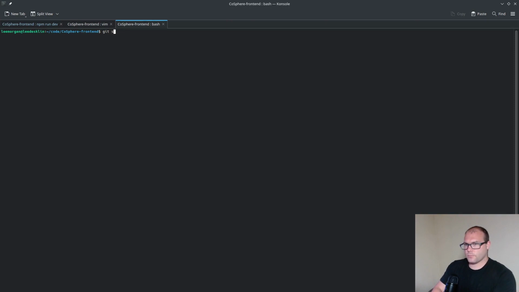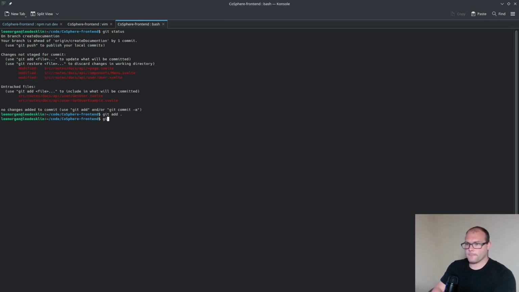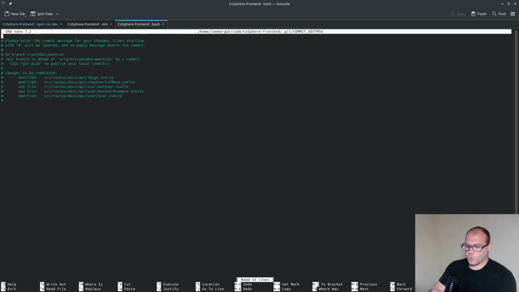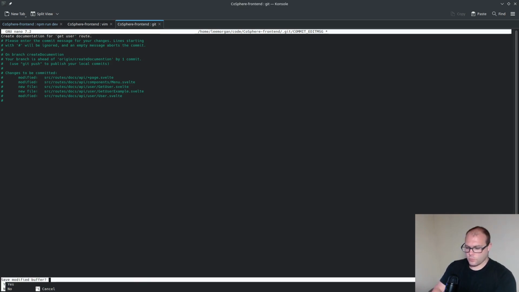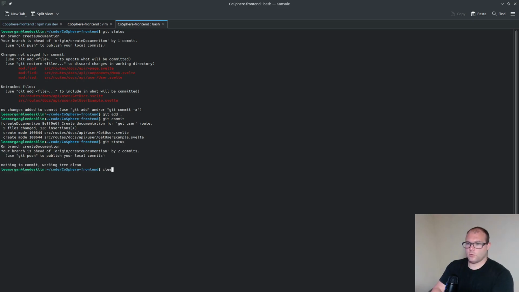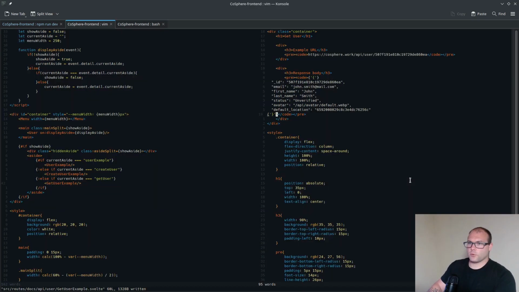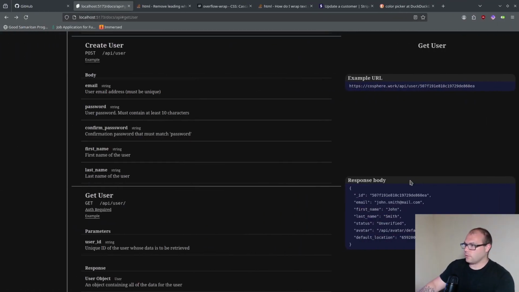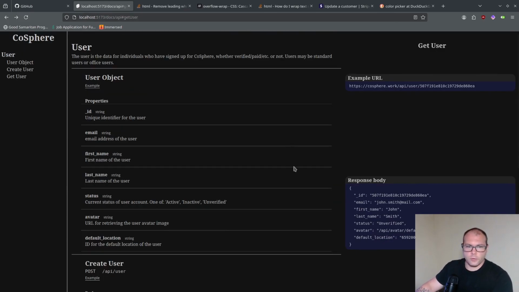Right. Create documentation for get user. Okay. Things are going faster now because we got the style and the organization mostly hammered out here.